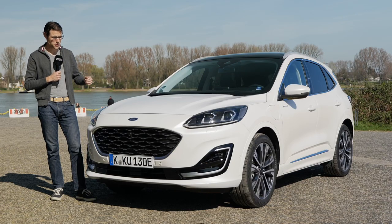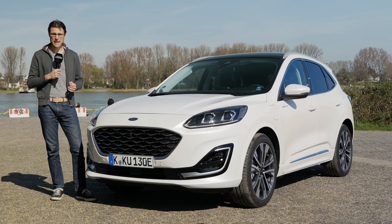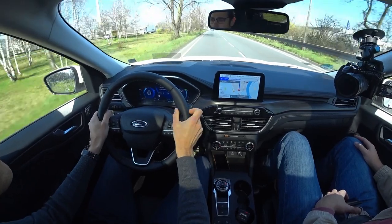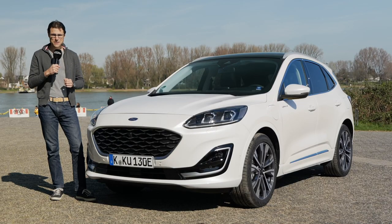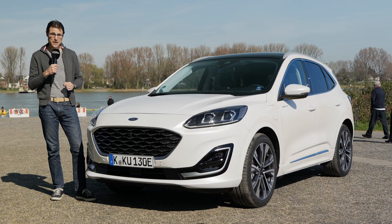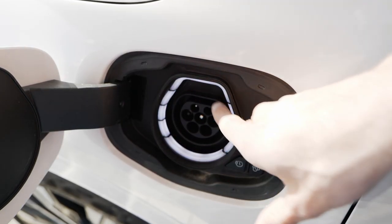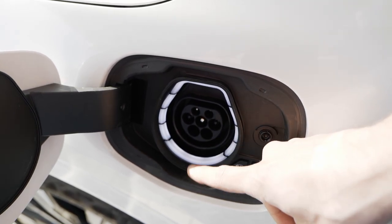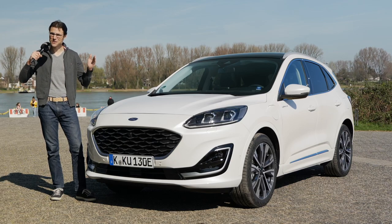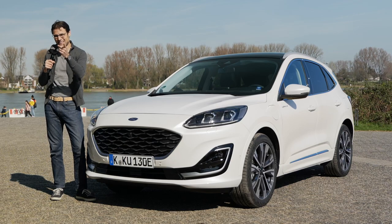This is a full review of the all-new Ford Cougar, or Ford Escape as our American friends call it — exterior, interior, and a driving experience here today on Autogefühl, your number one resource for in-car reviews. Thomas in front of the camera, Jonas behind, and also a special feature on the plug-in hybrid version of this new generation. Please join us in full HD, full screen, and full length. Let's go.